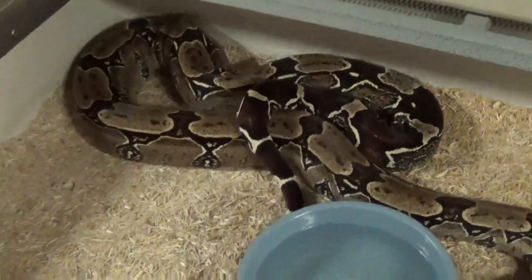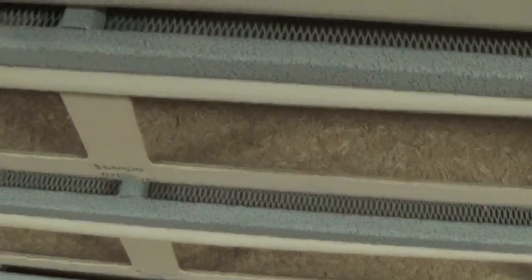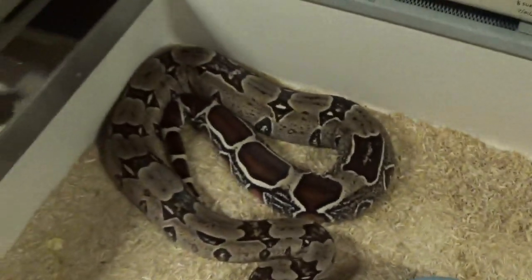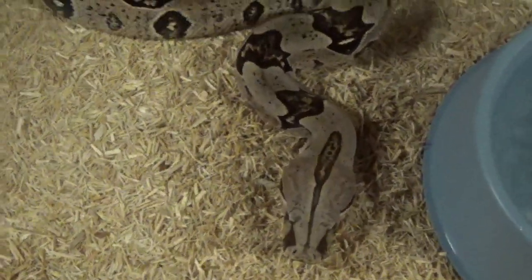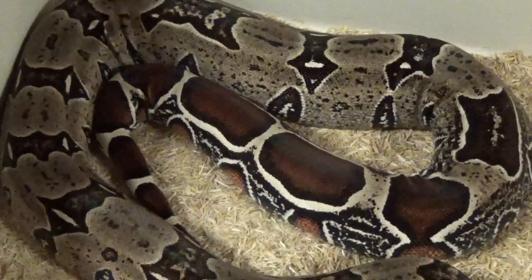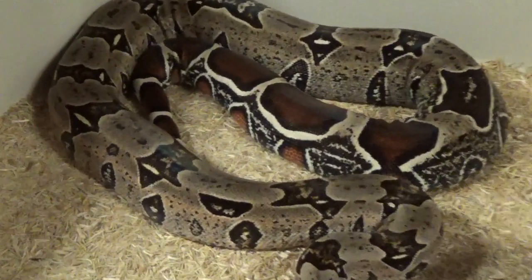Now I have a female under her. This one, I think the tail on this animal is just spectacular. The animal you just saw, that one is a production from Rob Tudahope. This animal is actually a Florida Red Tails production. She's another big girl. She's got some killer color, some killer pattern. She's got a nice big attitude to go with it too, unfortunately. She's definitely a tough animal to work with sometimes. But for the most part, once she knows it's not food, she tames down pretty quick.